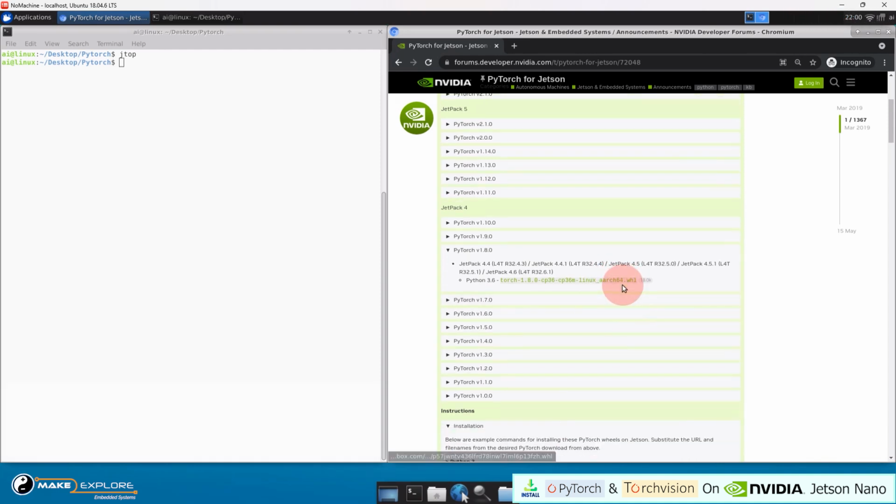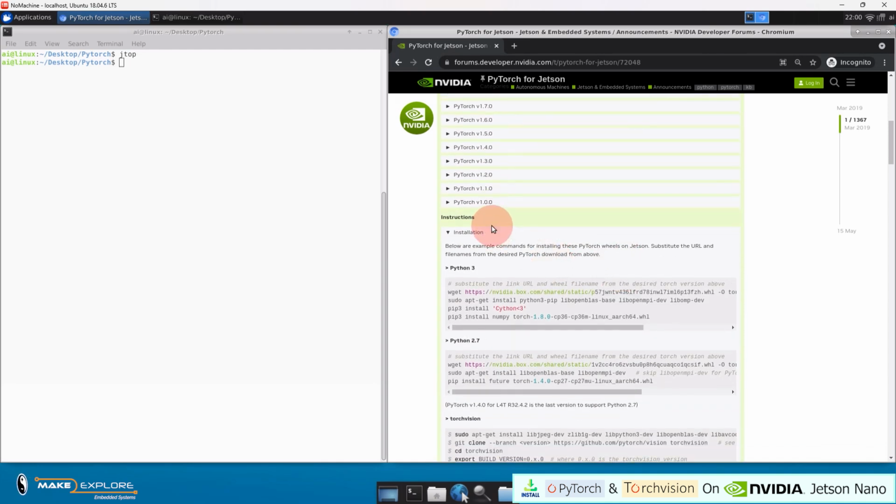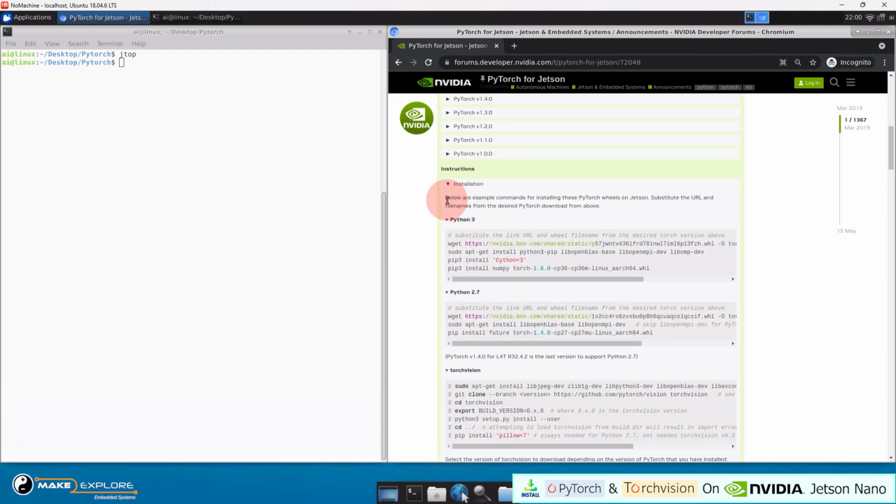Now, go down here in this section of installation instructions. As they said here, below are example commands for installing these PyTorch wheels on Jetson. Substitute the URL and file names from the desired PyTorch download from above. You can see these are commands for Python 3 and these are for Python 2.7. So we will refer to the Python 3 section.